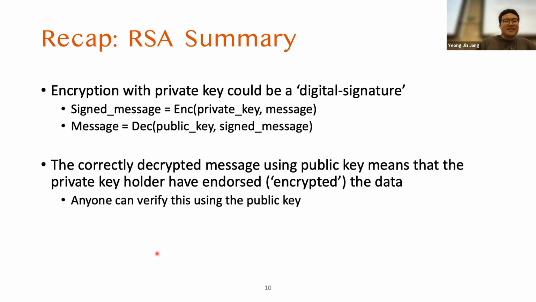But in the digital signature scheme, it's the opposite. So we will use the private key to encrypt the message, and then that message can only be generated by the private key holder. So the implication is that it's something similar to you, only you can do that, and then you are endorsing the message.